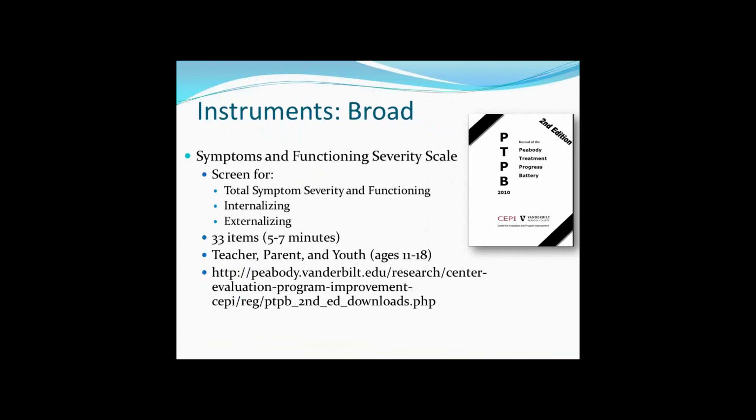So the Symptoms and Functioning Severity Scale by Peabody out of Vanderbilt screens for, this is more extensive, total symptom severity and functioning, again, internalizing symptoms, externalizing symptoms. It takes 5 to 7 minutes, and it's important to look at how long these scales not only take to administer, but you also want to take a look at how long they take to score, which will determine what scale you're going to use based on what your need is.